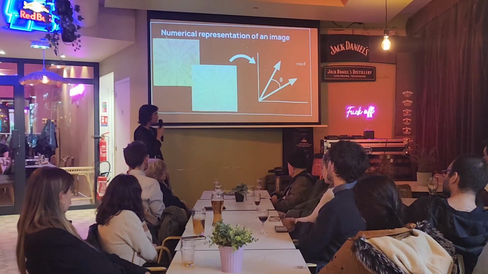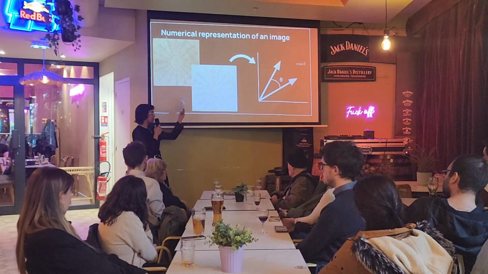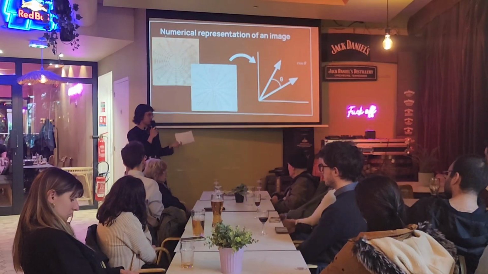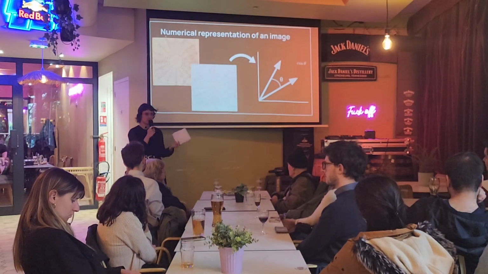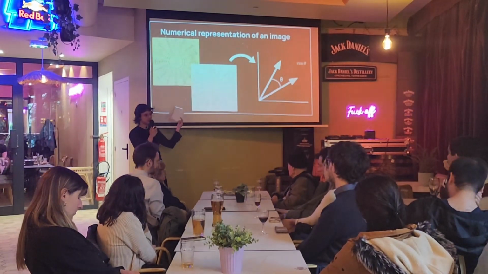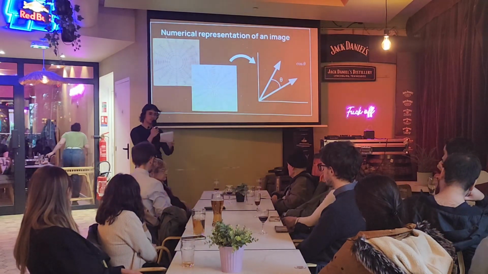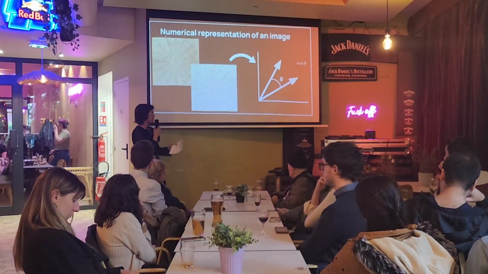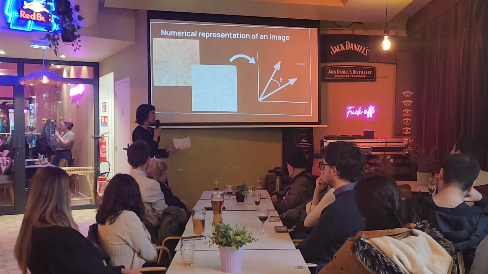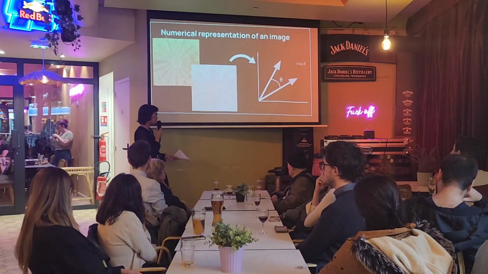And so what we want to do first is to transform those images into vectors that are created from a lot of the features extracted from those images by the similarity search model. And so we plot those vectors in a space, and then we compare those vectors using the cosine of the angle between those two vectors. Which allows us to find which are the diagrams that are the closest to each other in this space. And so we have kind of a universal numerical representation of diagrams that allows us to compare all of the images, even though the images are really different from each other and have really different features.